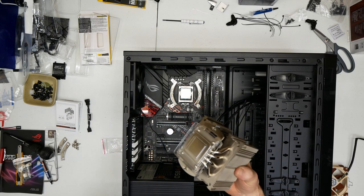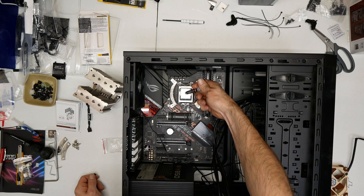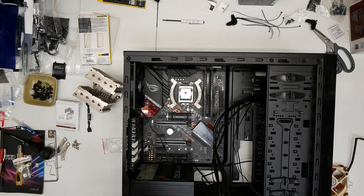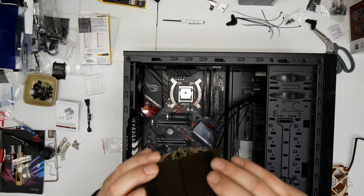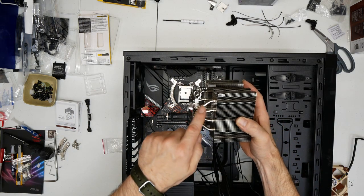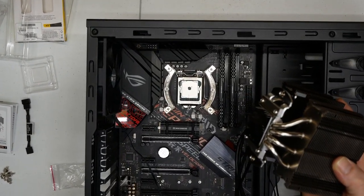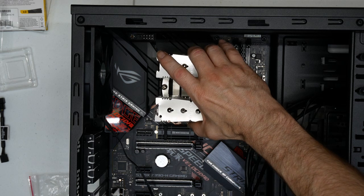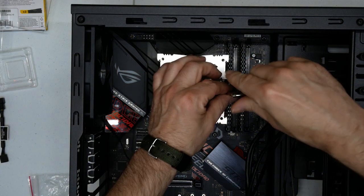Obviously, you got to take that off and put some heat transfer compound on that instead. A little dab, maybe. Take that little plastic cover thing off. I really like that they even chromed the tubes, because my Cooler Master, they didn't bother to chrome the tubes on it, which isn't really a big deal, but it just corrodes and stuff over time. Okay, so. Get it. I like the little screwdriver.